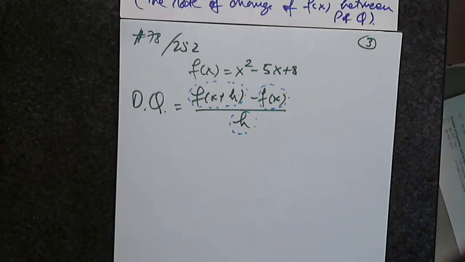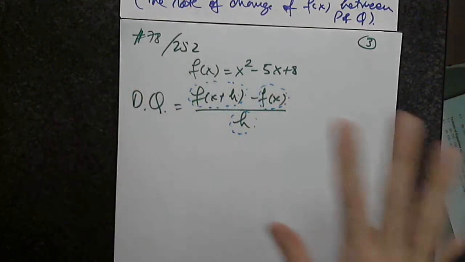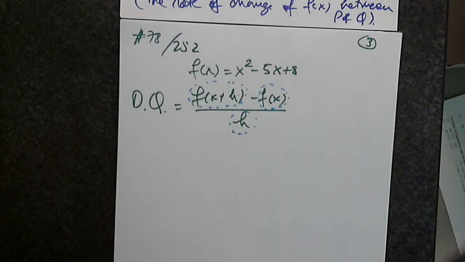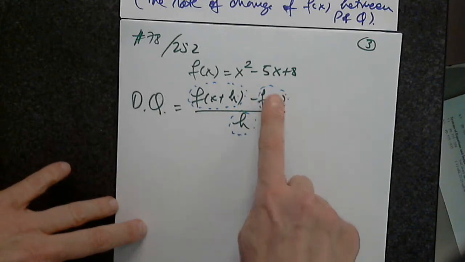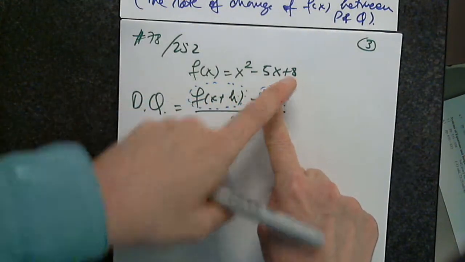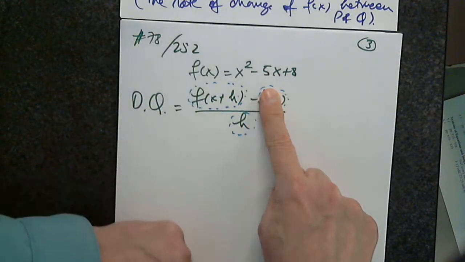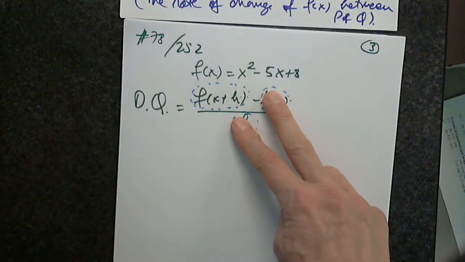There's no way to figure out what x plus h is. Like if you take h, I cannot do anything to it. I cannot even touch it. h is just h. There is nothing I can do to it. I cannot simplify, I cannot touch h. What else can I not touch? Of course, the function. There is nothing I can do to this. I will have to copy it. So this piece will be x squared minus 5x plus 8 with a minus in front. All signs will change. So these two are fixed.